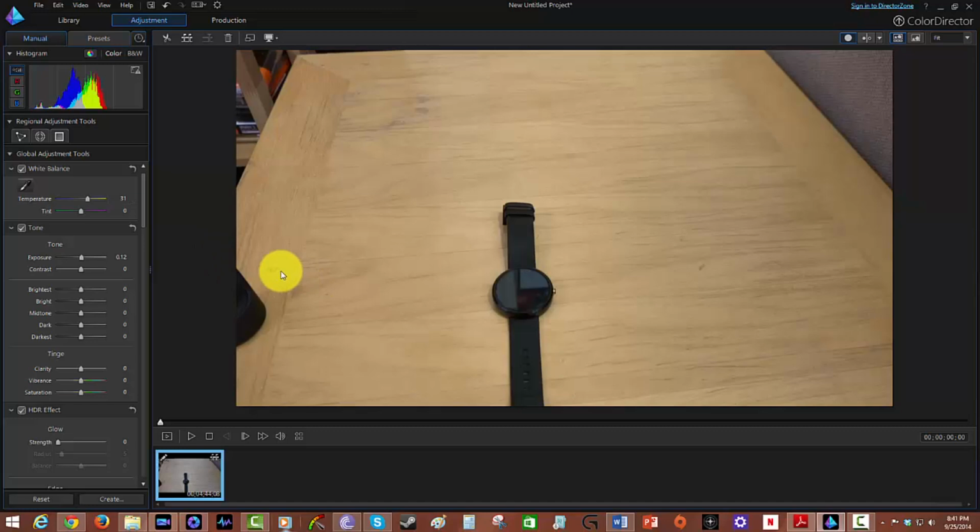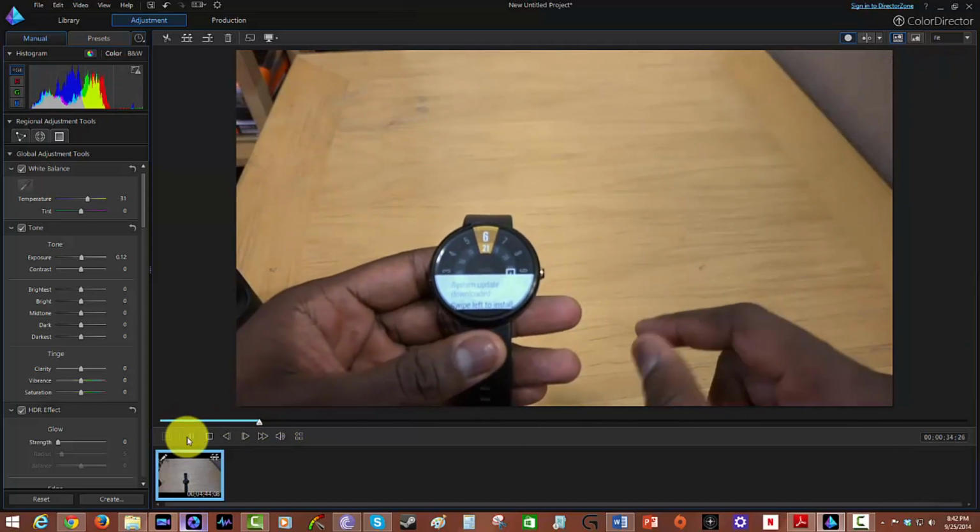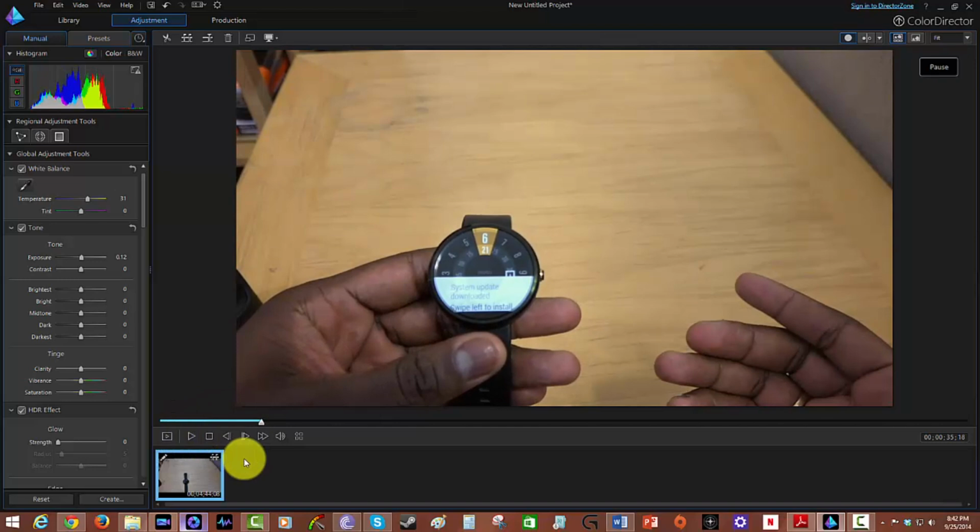You can see already it's brought more bounce to the video. So I'll play this video here for you. You see that this actually looks much better, much brighter. It does a very good job at making my video look much brighter and respectable, so that you can actually use it effectively. So that is a really cool tool, and you can use this to edit the color of your video and go back and continue editing the color, give your video more perspective. You can actually do different things like make only one color pop out if you choose to. So you can do all those different kinds of adjustments on there. It's a very extensive tool. So that is Color Director, part of the Director Suite.